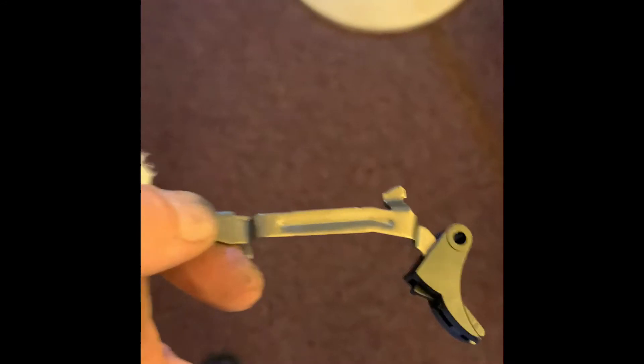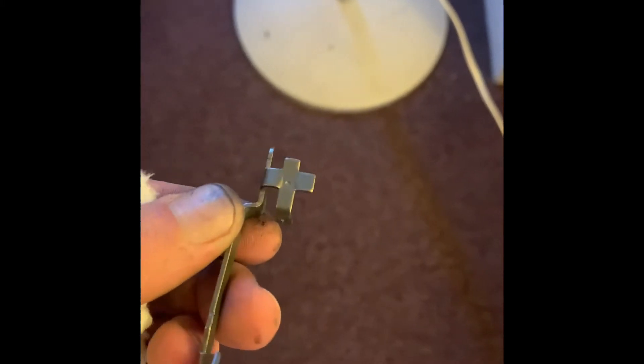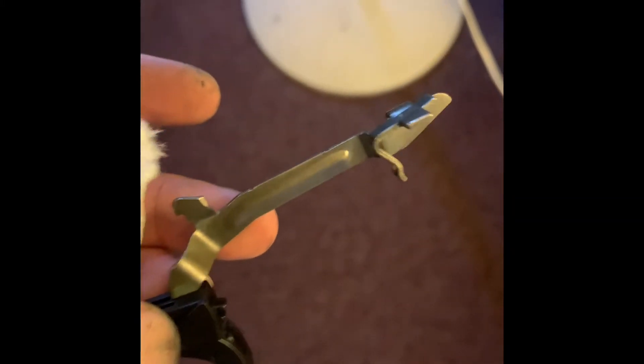Don't mind my fingers, they're disgusting from already polishing a piece — but you see how disgusting this is? This is a brand new part, it's a stamped part, so all that grime and filth is all over it. It looks clean kind of, but I'm gonna make that thing like glass. I still got another step after this — it's gonna be like a mirror finish. It just allows for smoother action and easier to clean.